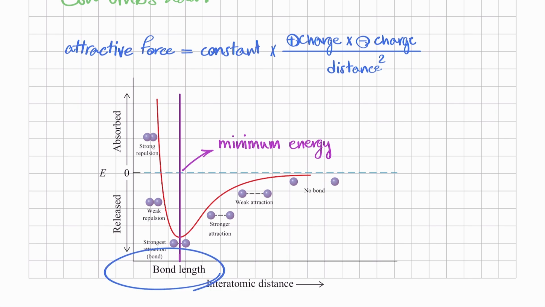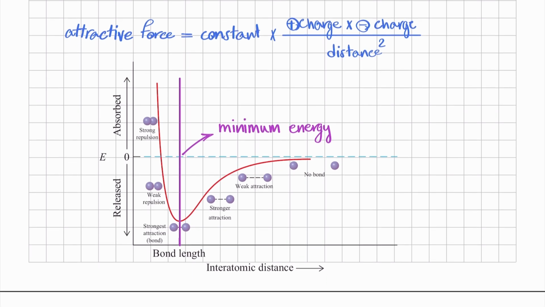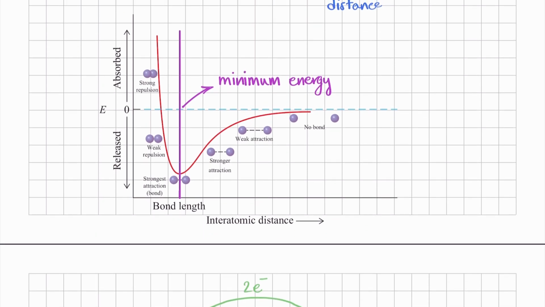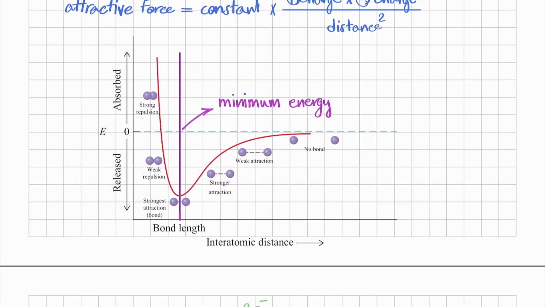Well, what happens if you try to make them get even closer? The answer is a really sharp energy rise. When atoms are too close, the repulsion of like charges becomes stronger than attractive forces. On the other hand, while the atoms are at the distance of bond length, the energy content of the system becomes minimum, and the bond remains at its most stable situation.